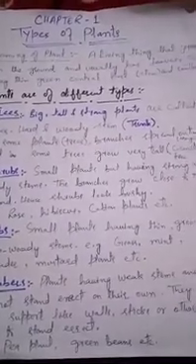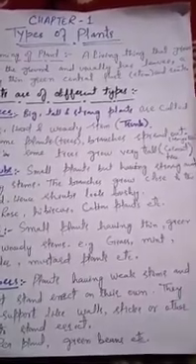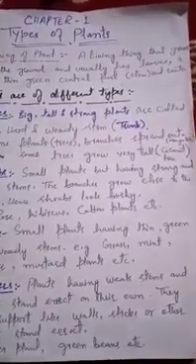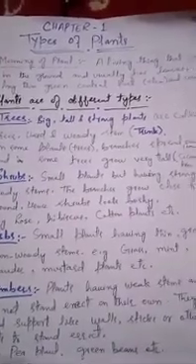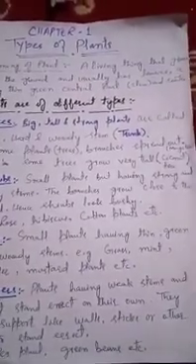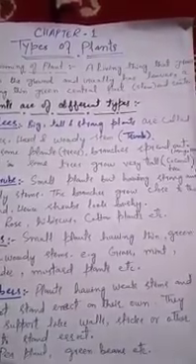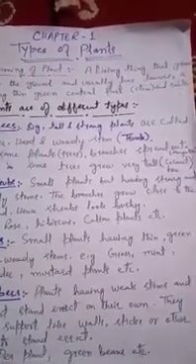Some trees bear branches that spread out. For example, the mango tree has so many branches spreading out. And some trees grow very tall. For example, the coconut tree grows very tall. That means trees are tall as well as big as well as strong. Right?